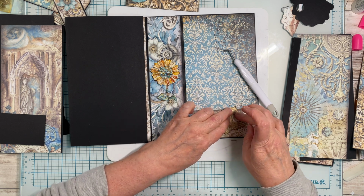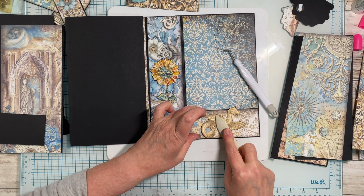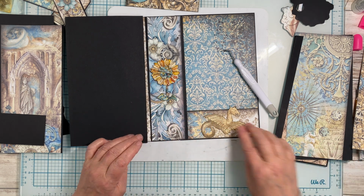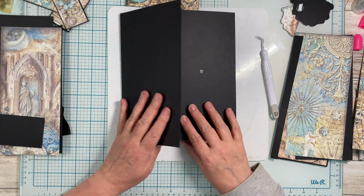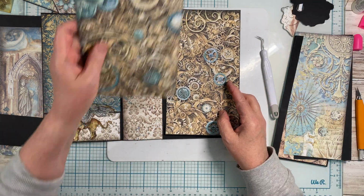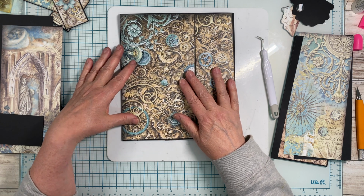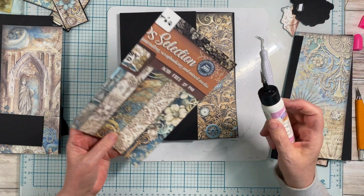Some of these pieces, as I'm going through and inking them, have some really intricate curves and arches, and that makes inking a challenge at times. All right, so now those two panels. I used this 12 by 12 that we're going to mark out here, and we're going to put another set of pockets out here. So let's see how the glue does.